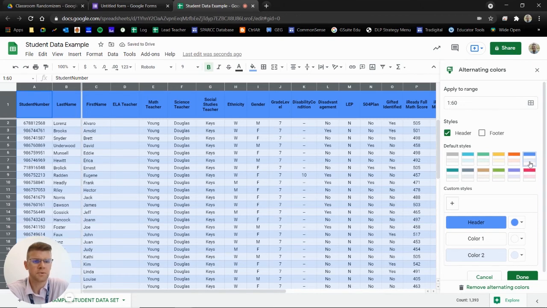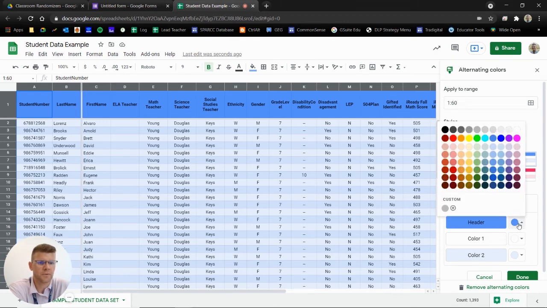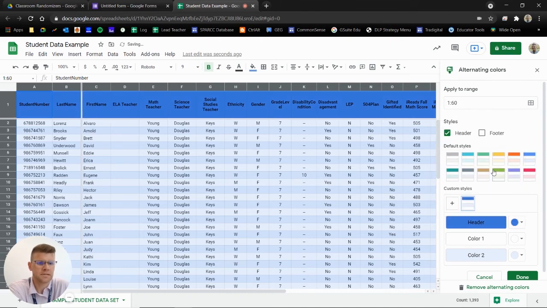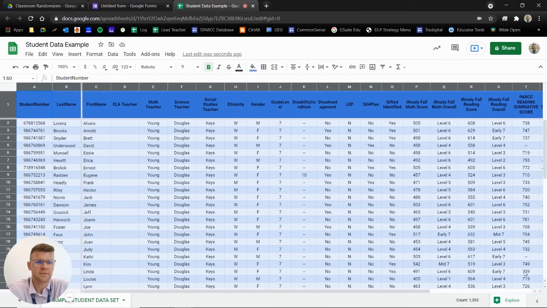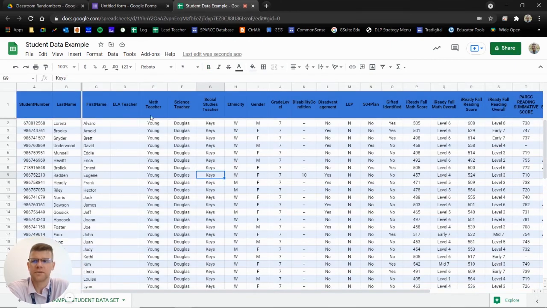I think that blue is really fun, so let's stick with that. But let's say that this shade is a little bit too impactful for me. Maybe I want to dial it down to something a little bit different. I can do that. So I'm just going to select this here. Actually, that probably made it even more bold, didn't it? But we'll just keep it for this example because it's not going to hurt anything. So when you have the layout that you would like, you can just choose done. And those different color schemes will all remain in here for you to work with.